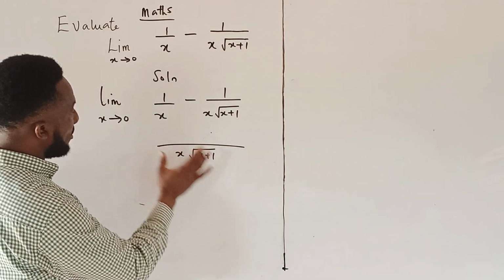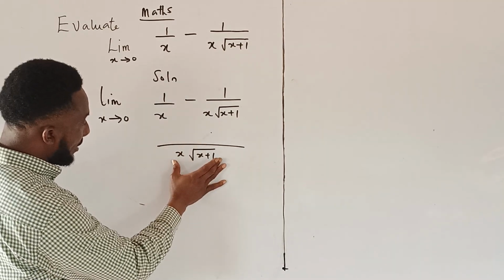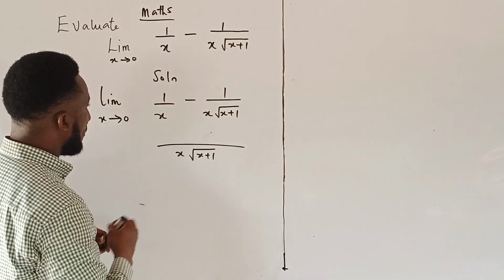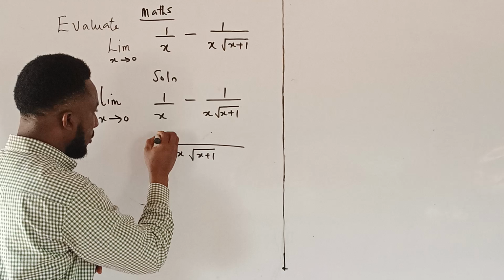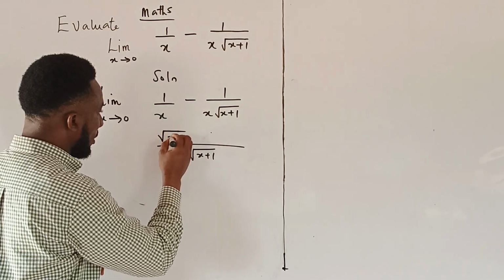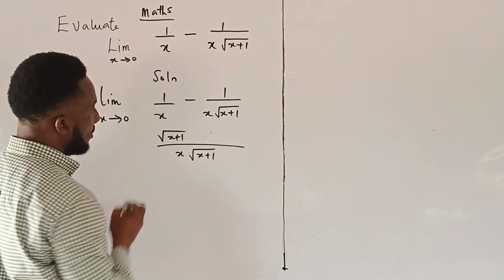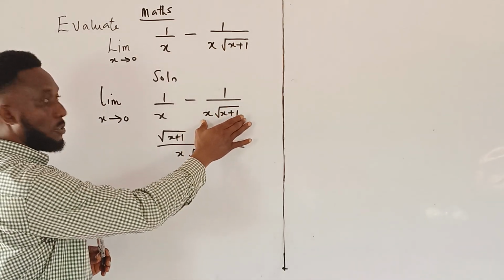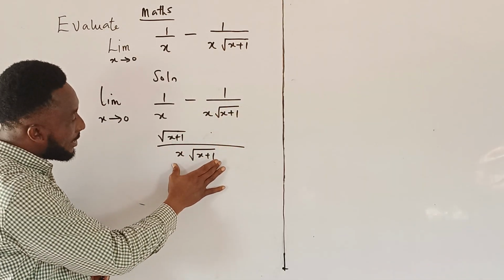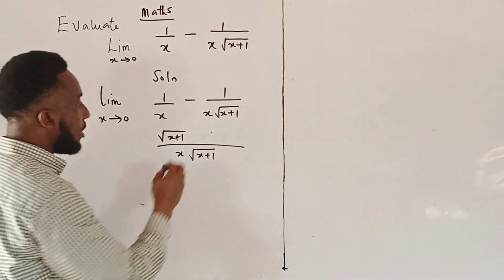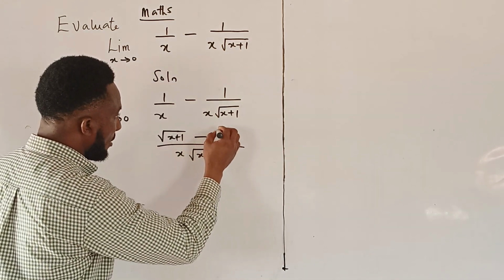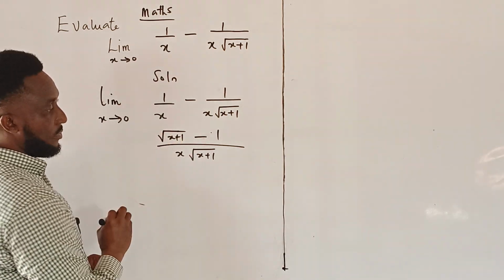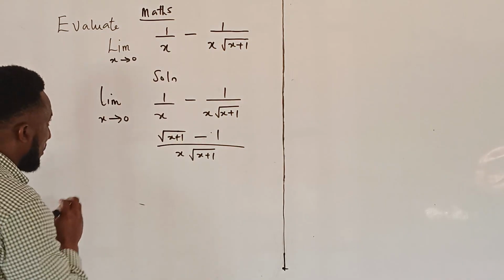So if I use s to divide this s into the square root of s plus 1, square root of s plus 1 is left and multiplied by 1 to be square root of s plus 1. Then if I use s into the square root of s plus 1 to divide s into the square root of s plus 1, I will have 1 left. 1 multiplied by 1 will give us 1. So this is what we are going to have. Now I will write this step again.